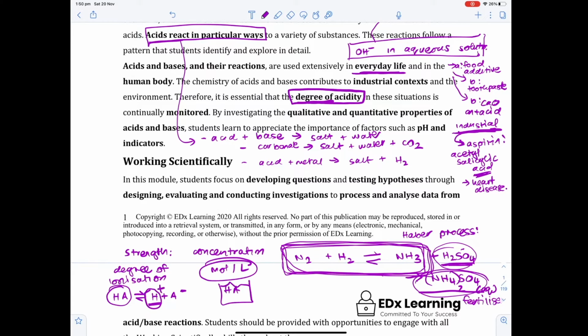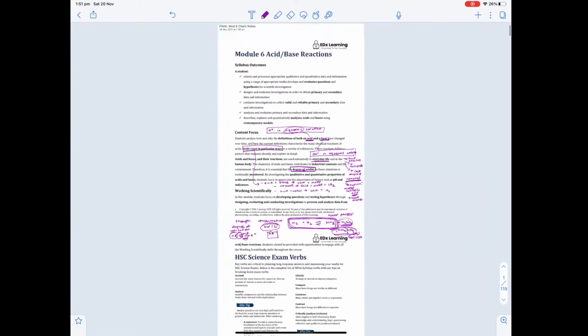So we're going to come back to this again, but remember, strength and concentration are two completely unrelated concepts. Does that make sense? They're independent of one another. You can't say it's strong because it's concentrated. That's completely wrong. Concentration, in a nutshell, is just how many molecules there are in a volume, moles per liter. Strength is all about equilibrium. If there is an equilibrium, it's weak because not all of it has formed H plus ions. If it goes to completion, we say it is a strong acid. So we'll come back to that, okay? Good, so that's the breakdown of the content focus.